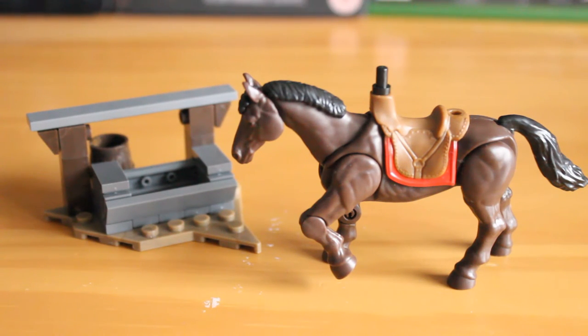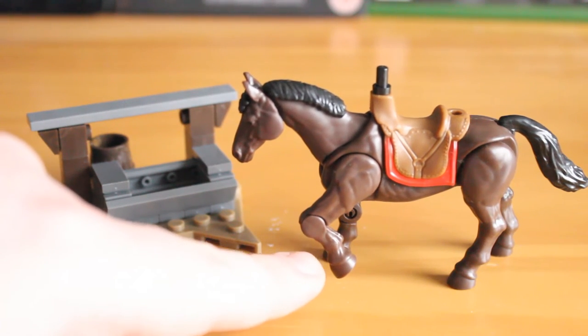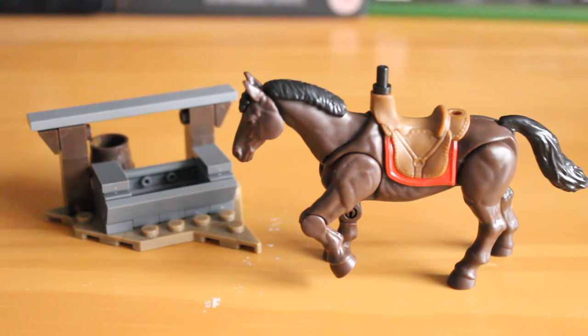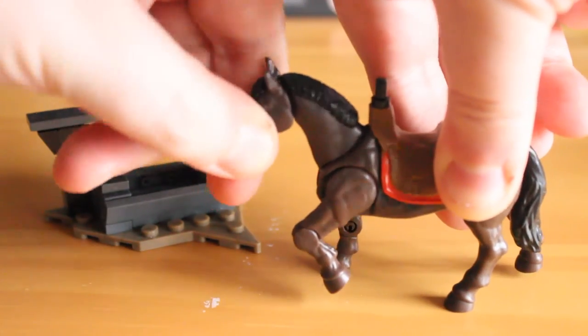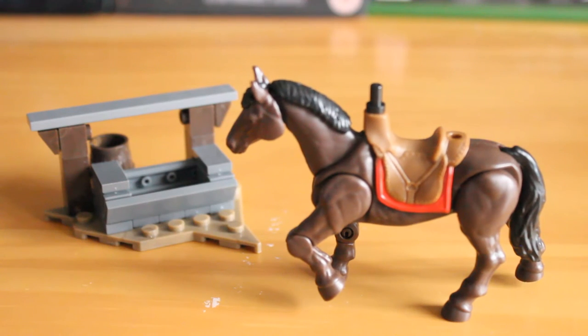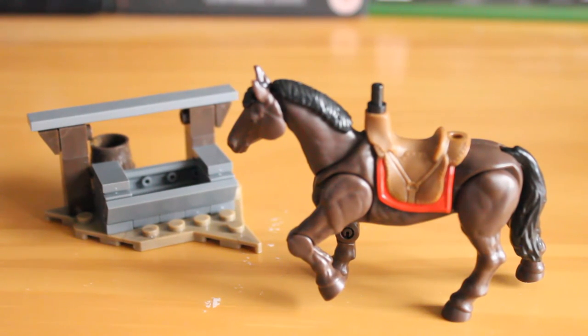But other than that, for the price point I think we get a great deal here. Just be careful if you are going to mix and match this set quite often. As you can see the front legs on the horse are articulated at the knee; the back ones aren't. This is just so that the horse always has solid contact with the ground — if everything was bendable it could collapse under dodgily aligned legs. So I know some people have complained that the back legs aren't articulated as much, but I think it's more a practicality feature, and you can still get some great poses with this horse. You do still get an articulated tail that can move up and down, and also an articulated head with a ball joint at the neck. The mane does kind of block the rotation there so it is a little bit limited, but you can still get some movement out of it. For an animal it is very articulated, and I'm glad that Mega Bloks have gone out of their way to give us a much higher quality product.